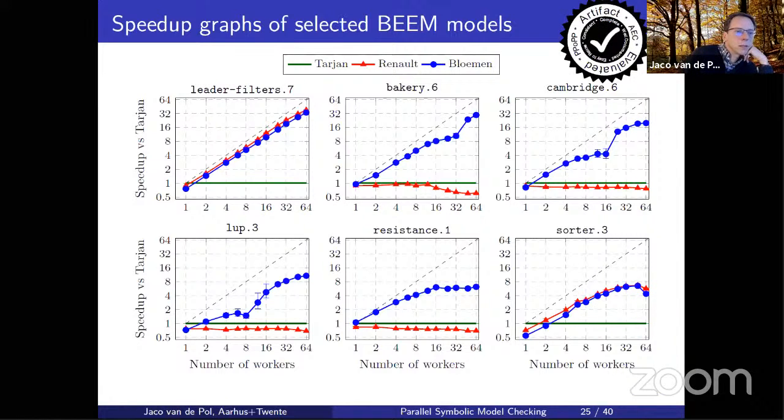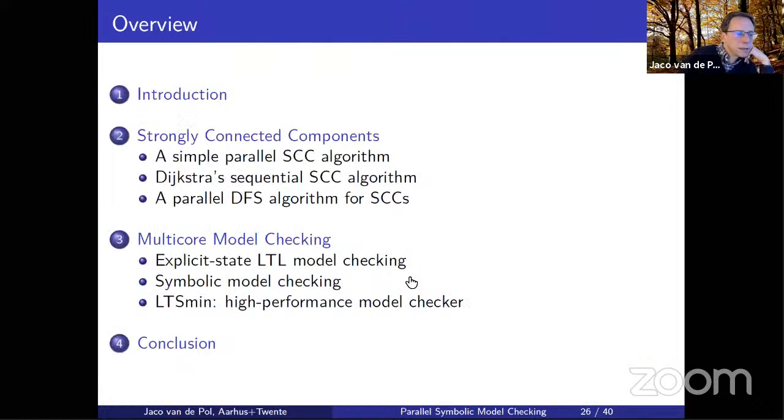So I will wrap up, and I think I have to skip the symbolic part because I spent my time on explaining this SCC algorithm in detail. So I will skip this symbolic part. I will show you a little bit how this can be used for LTL, and I will show you how this LTSmin model checking looks like.